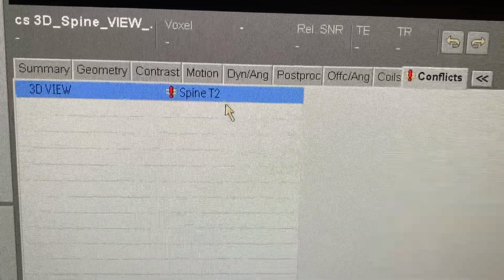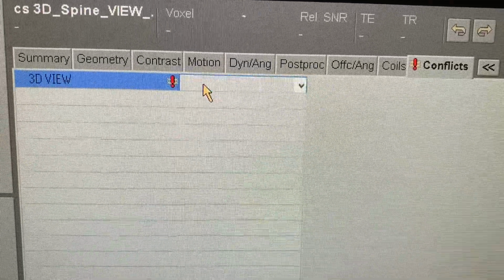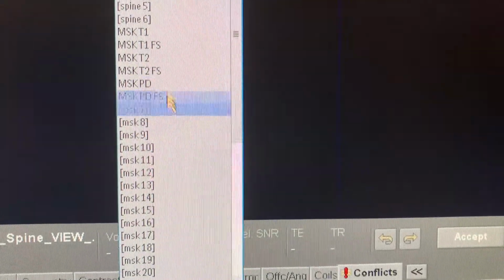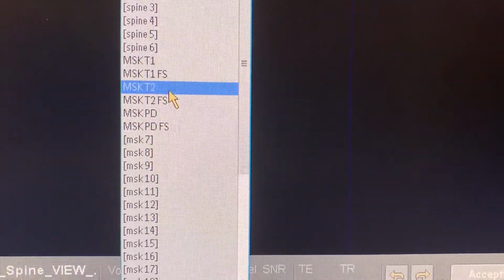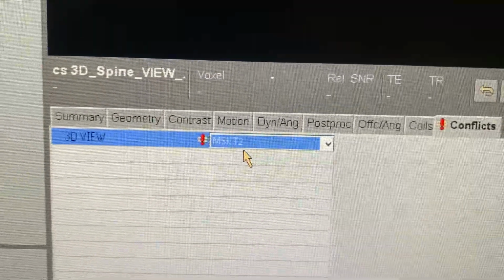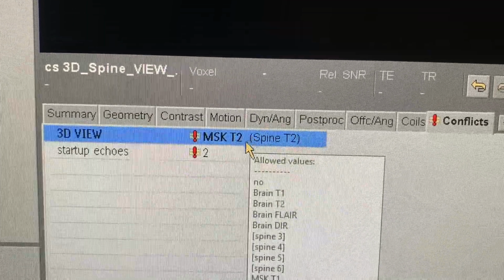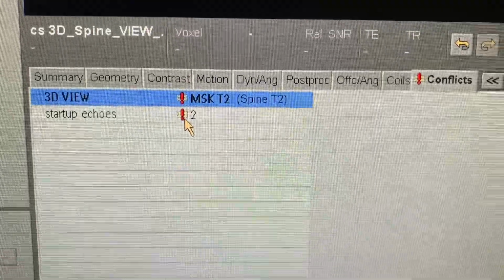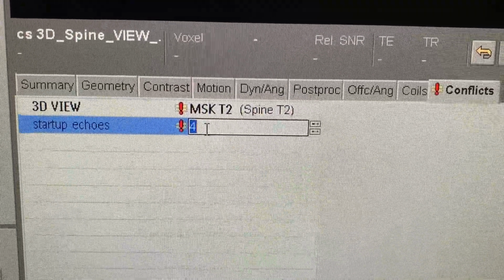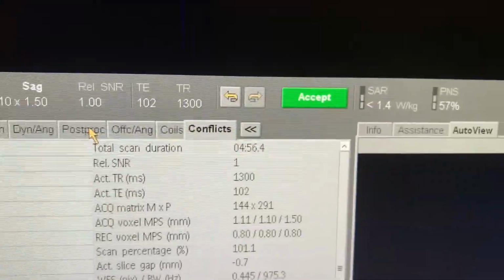Go under conflicts and choose MSK T2. That's the option you have to choose. Then go under echoes and choose 2 double, so 4 echoes, and the conflict is gone.